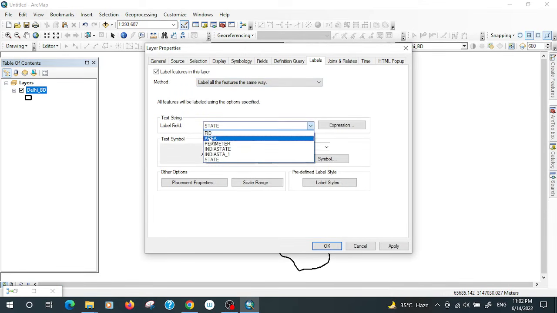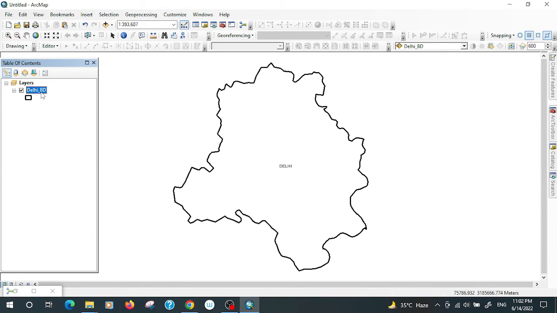Just open the layer name, and now opening the data. This is the magic.